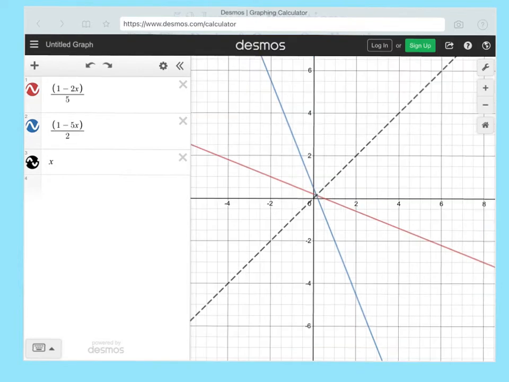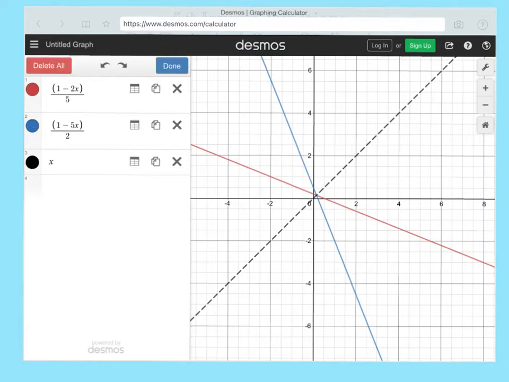I've graphed our original function, which is in red, the inverse function that we found in blue, and also the line y equals x, which is dotted. Now, sometimes it's hard to visually see a reflection about this line. Sometimes it's a little weird and not exactly what we think it might look like. So that's when I like to take a look at some coordinate points, just to double check that we did this correctly.